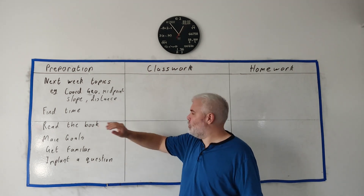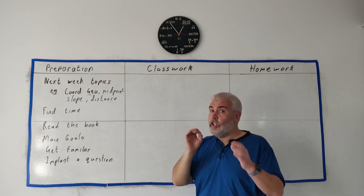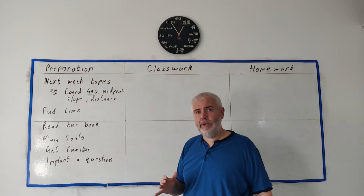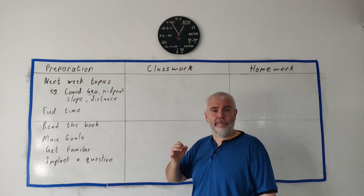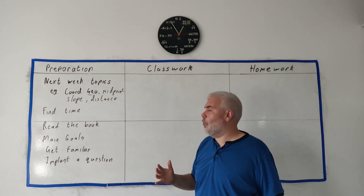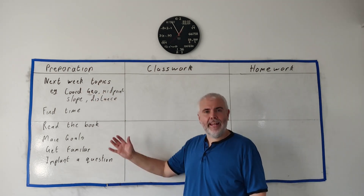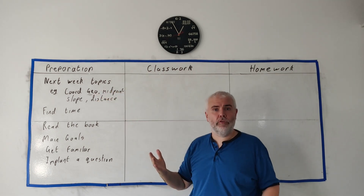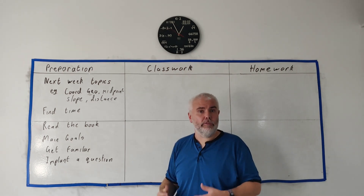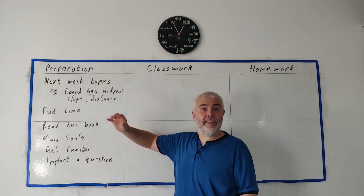Let's say some Saturday afternoon. Next, it sounds boring but you want to read your book. Go to your maths book, go to the section we're talking about — coordinate geometry, midpoint, that sort of thing — and start reading. You don't have to learn everything. The focus here isn't to learn everything, just to read it. First and foremost, get familiar. When you're reading the book one of your main goals is just to be familiar with the words themselves. But then you want to recognize the distance formula — for example it has a square root in it. The slope formula has X's and Y's and there's a dividing line. Then as you read through it you want to be starting to ask yourself questions. Why is the midpoint useful? Where does the formula for the slope come from? How do I use the distance formula? The book will answer them for you, but remember you don't have to learn at this point. It's really just about preparing to learn next week, so don't spend too much time trying to answer those questions.